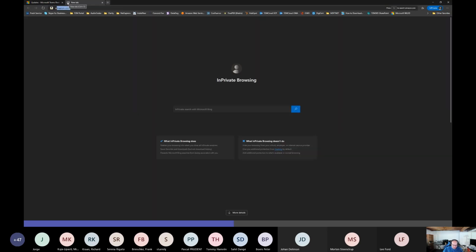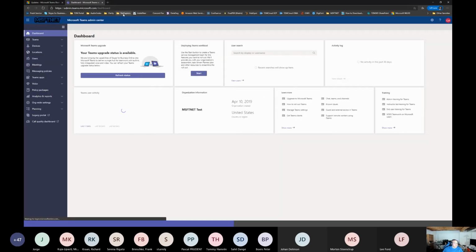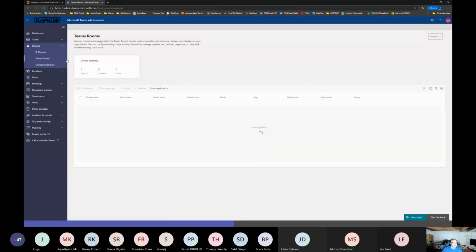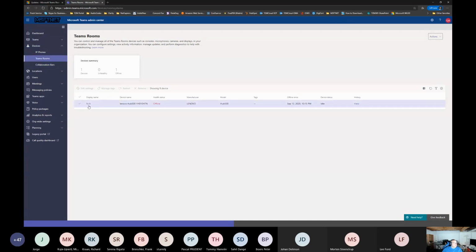And then also, if I pull up the Teams Admin Center, we will see, in my tenant at least, I'm not sure, I believe this is production. I did mention this earlier. I do believe this is production, but I do not want to say it is for sure and then have somebody say, hey, why is this production. But you can see in here, this is the Teams Rooms management.